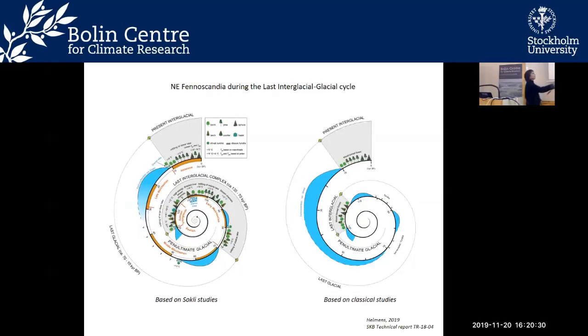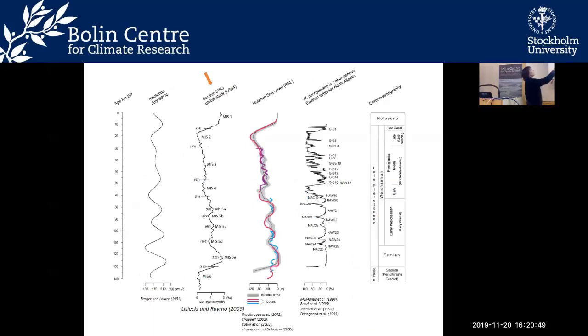So then what is this based upon? Well, this is based on the long distance correlation of mostly fragmented sediments, and those sediments were very poorly dated. And this picture is very much dictated by the marine record. So it's this record. It's a pity that Raimo is not here. I would have loved to talk to her.